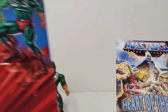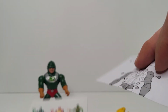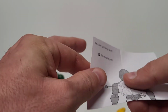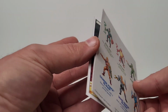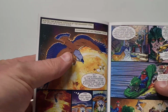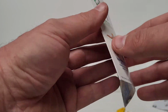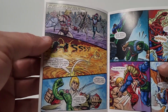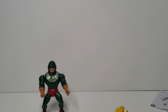Alright, and we got our Heart of the Snake comic. And we got the little thing that comes with it that shows the pieces that are removable. This is the same one that came with the Thunder Punch He-Man. That one was damaged because it got glue on it, so this one looks in pretty good shape. Didn't have any trouble getting it out, so this will be the one I put in my collection because it's in pretty good shape. And if you're interested, I'll read through that at the end, let you see the details of that comic.